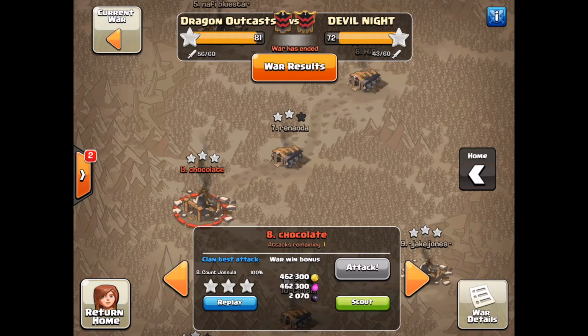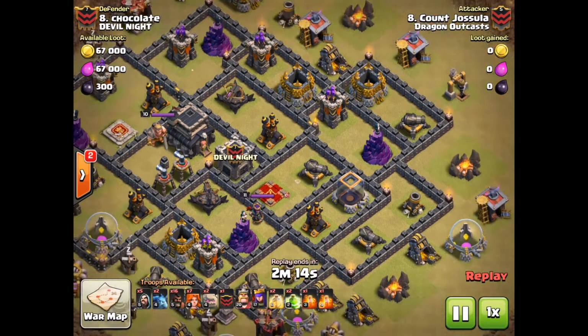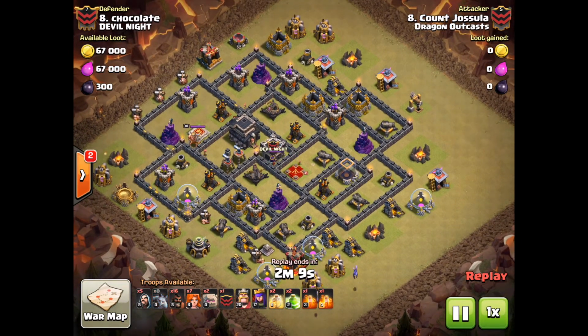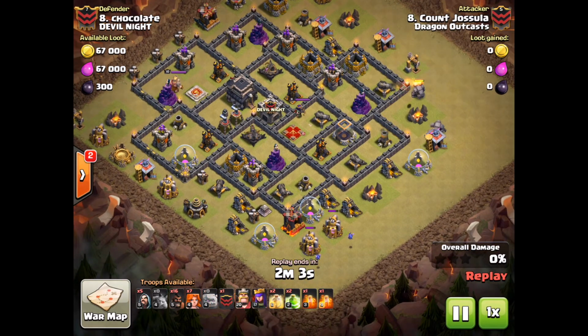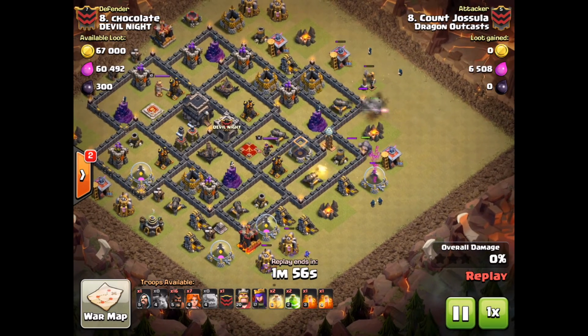Count Jossula is taking on number 8. Let's go ahead and check out his double jump govaho. Very smooth, well-executed attack. One thing that I liked about this attack was the fact that his hogs don't get the benefit of a single heal. He's completely just healing his Valkyries, and he's not bringing that many. He's got 7 and probably 3 in the CC, as what I remember as I was watching this attack.